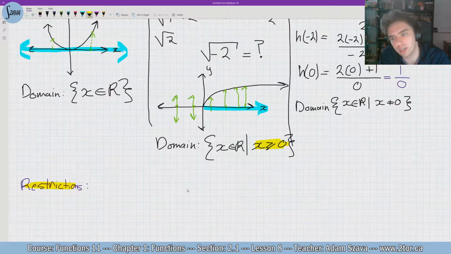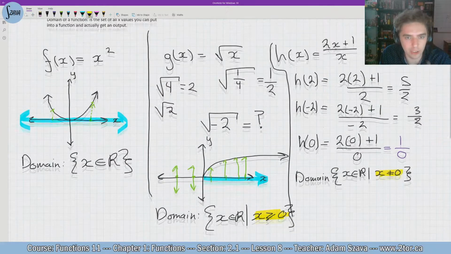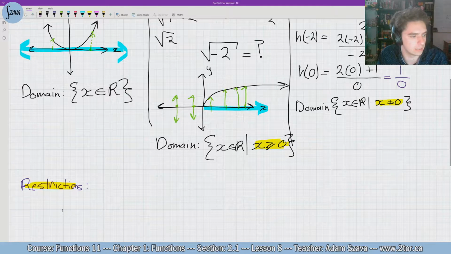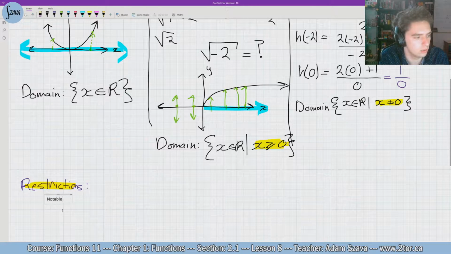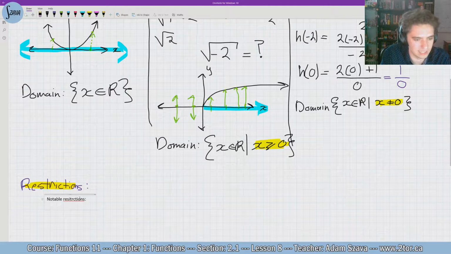What's the restriction over here? Oh, x cannot be equal to 0. So there are two main restrictions, and I illustrated them in this point right here. There are two important restrictions that will always be there if you have something that includes these things, right? So the notable restrictions, oh wow, I can't spell restrictions today for some reason, are one.